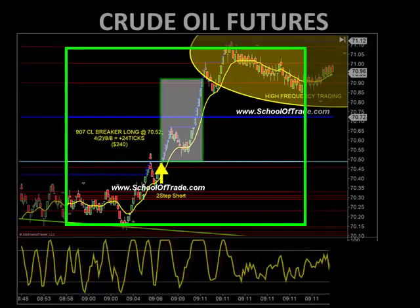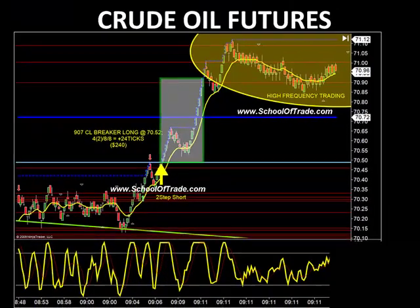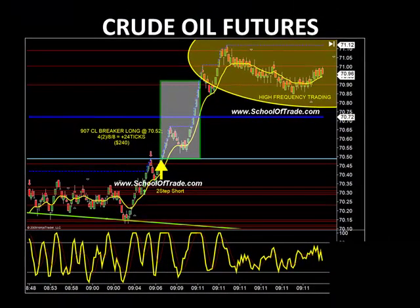First trade today at 9:07 here on the crude. We went three for three on the crude. We took a couple trades in the Euro — one of the Euro trades was a scratch trade, one I missed. This was a breaker long at 70.52. We took targets at four ticks, eight ticks, and then trailed my stop for another eight ticks on this runner — totals 24 ticks. We take two off the first one, one off the second, one off the third. 24 ticks at $10 a tick — that's $240 in your pocket for this first trade. Very simple pattern: we had the break above that red line at 70.46, then waited to see that swing high being made. That swing high is the blue line right there. Once we see the break of that swing high, we take this trade to the long side, using our pace of the tape indicator and price patterns, along with our mechanical rules, to qualify this when it breaks out.